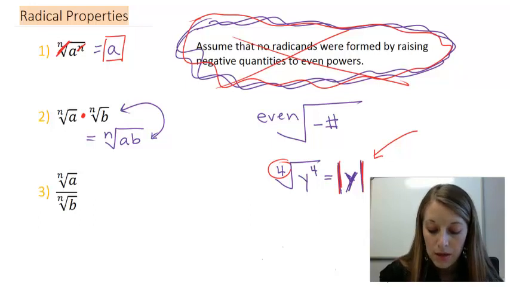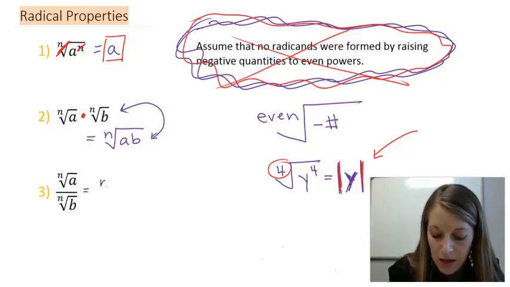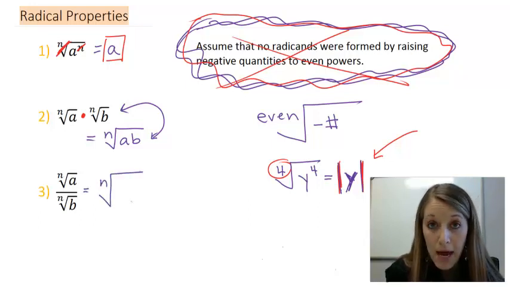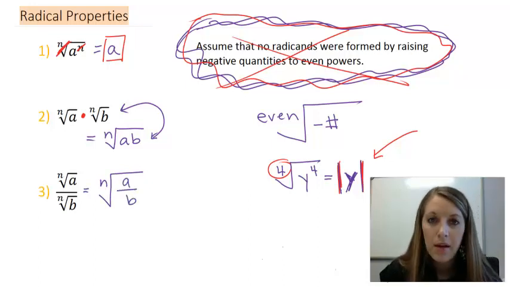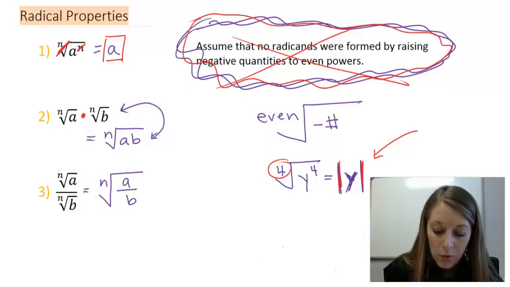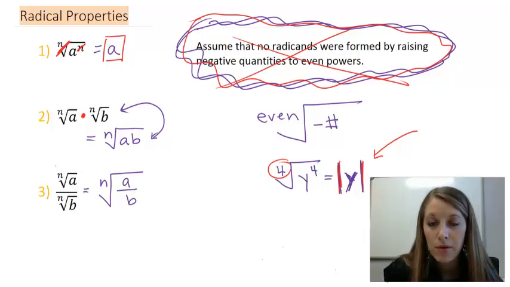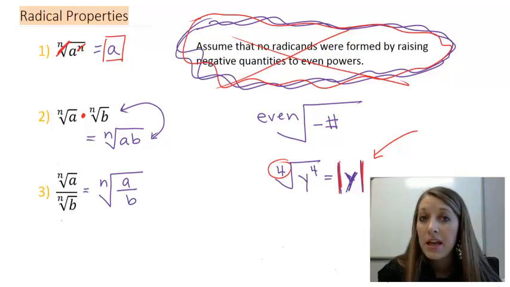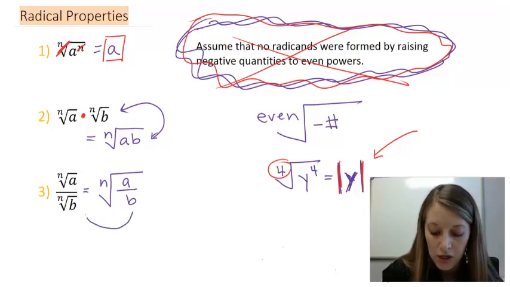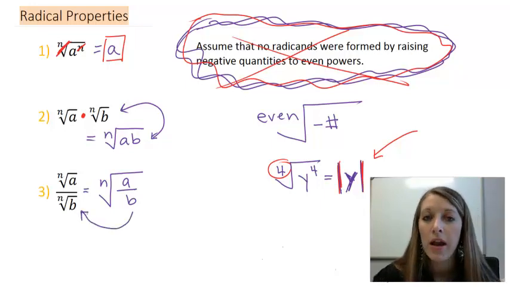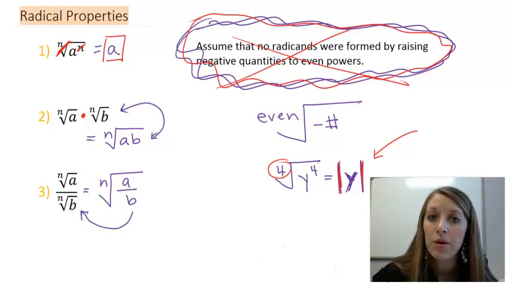Same thing with property three, the nth root of a divided by the nth root of b. You can combine these together as the nth root of a over b. Again, only if your roots match, only if they're both the nth root. And again, you've actually used this property just in backwards order. You've taken one big square root over a fraction, and you've mentally thought about it as two separate roots. And again, I'll pull this property up when we actually use it in a specific example in the next video.